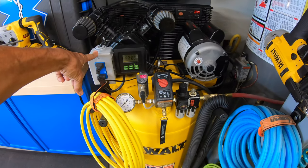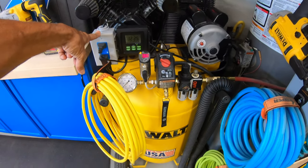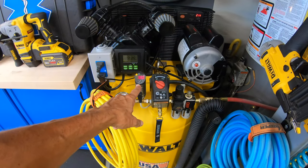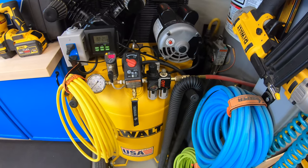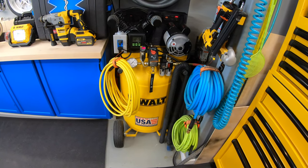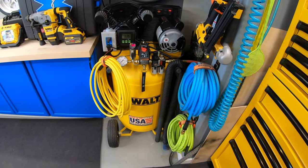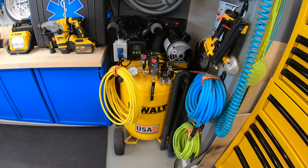And what it does is it'll turn the machine on and off automatically at certain times to keep the air pressure up. It pretty much holds pressure. It's pretty good. Got an oil-filled gauge there and a secondary digital gauge. And then I have an oiler to keep my tools lubricated. So I'm real happy with that thing. It is kind of loud, but I'll tell you what, I've had other compressors, even from DeWalt, they were just so overpowering. They were just too damn loud. And I'm really happy with this one. It seemed to be a good buy.